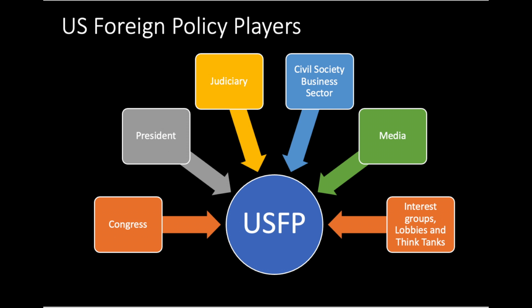If you look at the foreign policy players, in the sense of who all are involved in making US foreign policy, there are 6 important types of players. Constitutionally speaking, foreign policy is essentially the domain of the president, as the commander-in-chief and also the diplomat-in-chief, who articulates US interests, articulates US foreign policies, sets US goals, and decides what means will be used. The various agencies composed under the president's executive play various roles in trying to achieve those foreign policy goals.